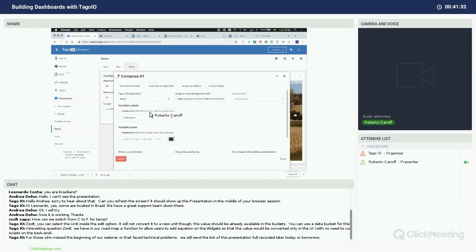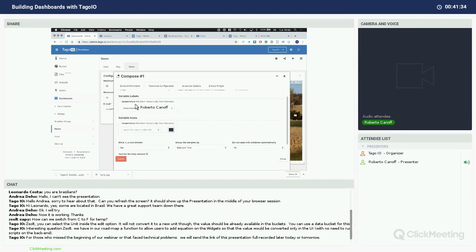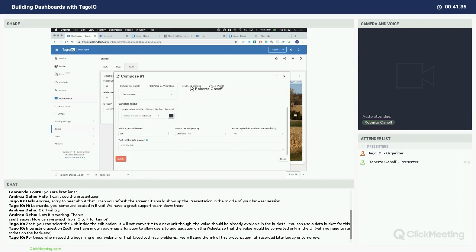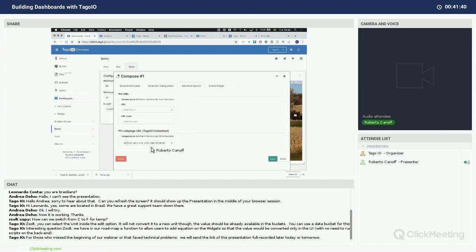If I go to the variable, I have list options here. So here I have the embedded URL, and I can also add a web page. Let's say that I have https TagoIO, and then let's say Tago website.